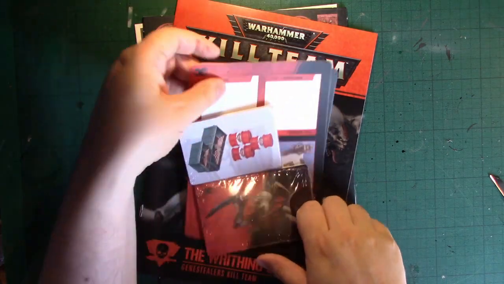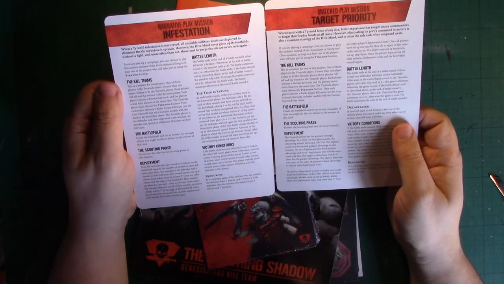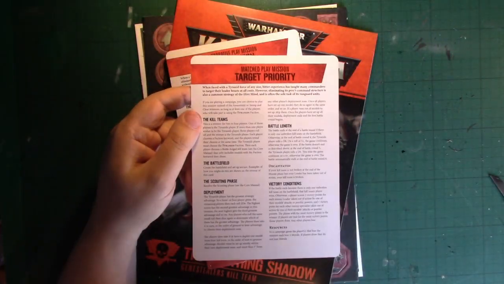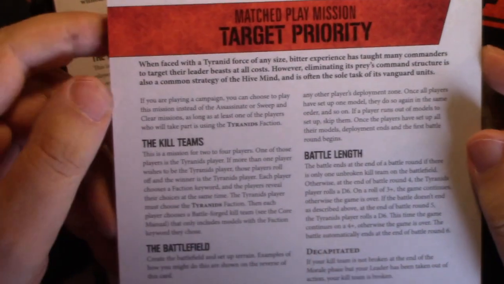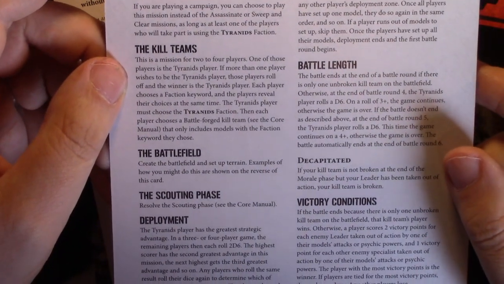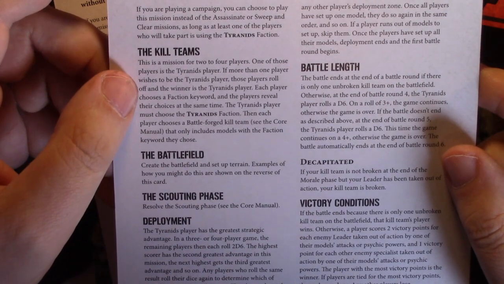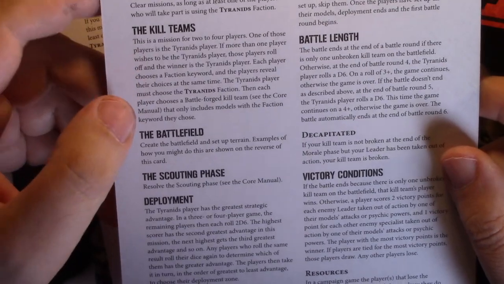So we've got a match play and a narrative mission. We'll zoom in and have a good look. So, match play target priority. Mission for 2 to 4 players. One of those is the Tyranid player. If more than one person wants to be Tyranid player, you've got a dice off. Everybody chooses a Battleforged Kill Team.